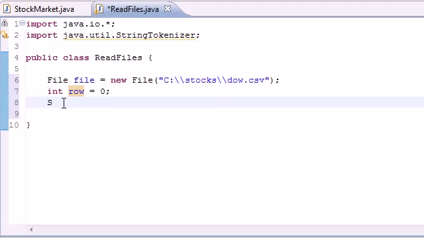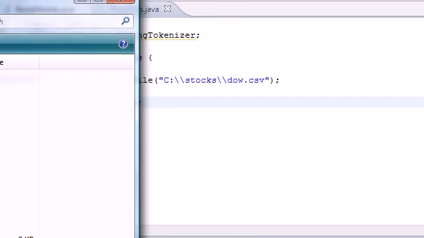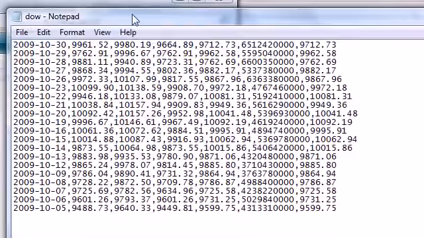So since it has rows and columns, let's go ahead and make it a string, and just have it say items. So now we're going to have a two-dimensional array called items eventually. And remember, I'll show you guys right here. If you go to computer, see stocks, I know you guys can't see this, but there we go.